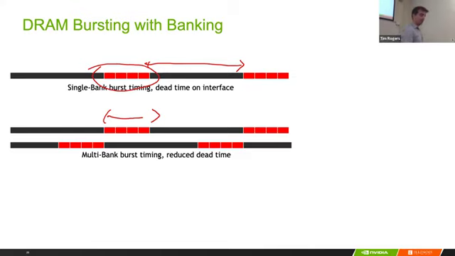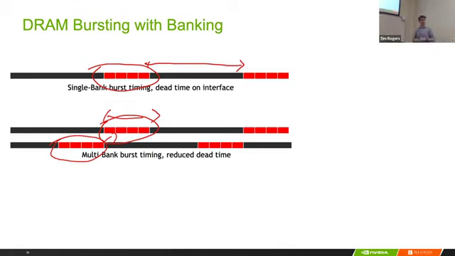So once you've read out in a bursty way from one bank, you can switch and read out in a bursty way from another bank, which you've already started the access on earlier, right? So you can overlap the access time of all of these banks. And if you have enough banks, then you can clear all the dead space on your pins. And then every cycle, at least one of your banks should have something good to give you if there's enough demand. And you've lit them up.